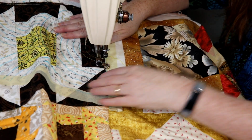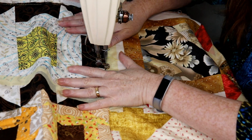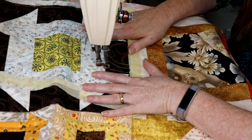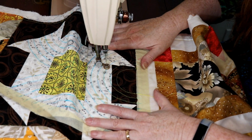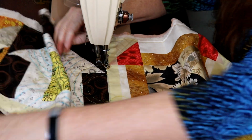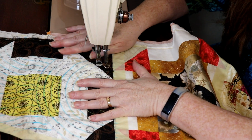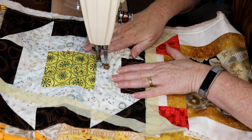And when you're marking out your quilts, odd numbers for some reason are more appealing to the brain than even numbers. Odd numbers will make you travel along your design, where even numbers will take you back to where you started. Okay, so you might want to keep that kind of thing in mind, so you don't have to break thread as often, and you don't have problems with this.